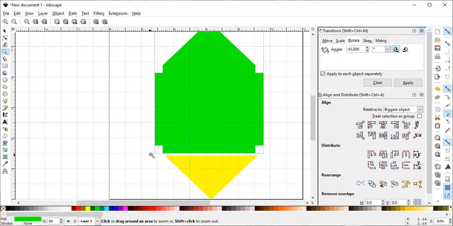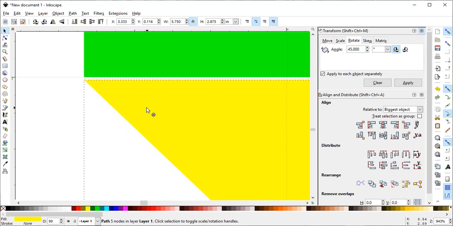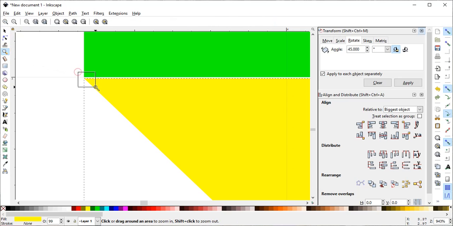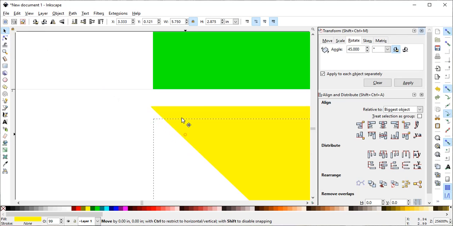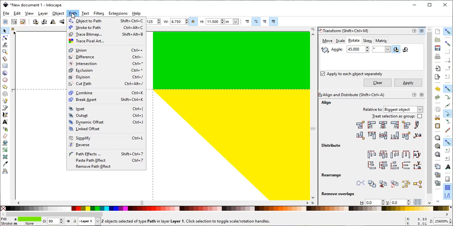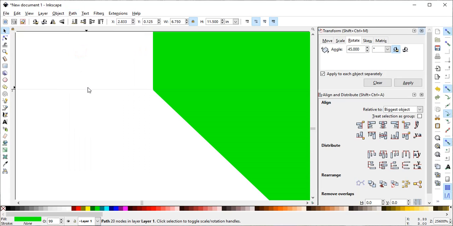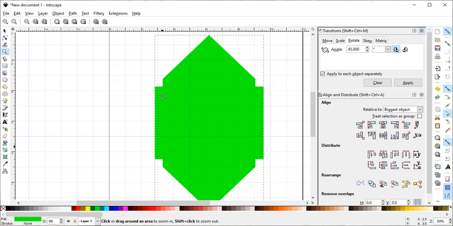And we'll repeat the process down here at the bottom. Select tool, we'll drag this down as almost touching. And then I'll expand it as much as I can. Select tool, and we'll click and drag this until it touches. Hold down the shift key and select our main one. And we'll go path and union. And so now we've got our top and bottom flap done.